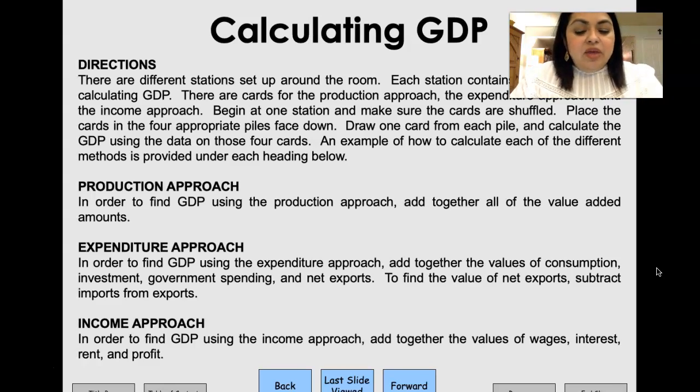All right. So then when you get to number 6, don't overthink it. Remember that we only count final products. Number 7, all these things are counted in GDP, but you have to identify them. Is it consumption? Is it investment? Is it government? Or is it net exports? Okay? Same thing for number 9. You just have to identify it. Is it wages, interest, rent, or profit? Okay? Number 8 and number 10, you're going to have to do some math, and I'm going to let you try to figure that out on your own.